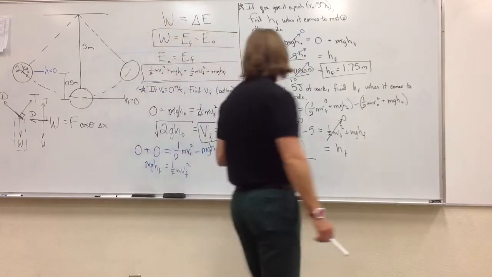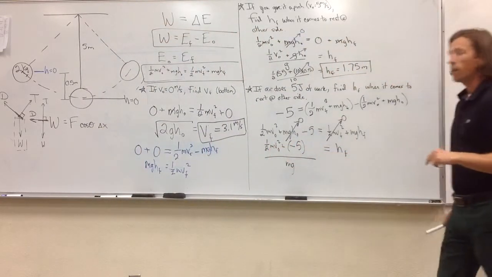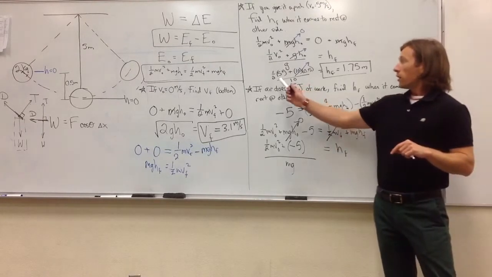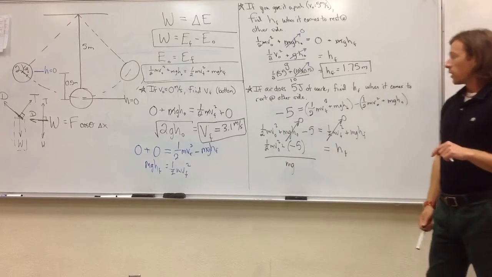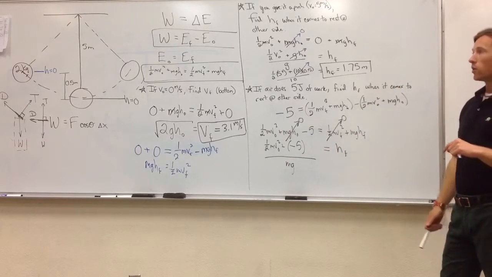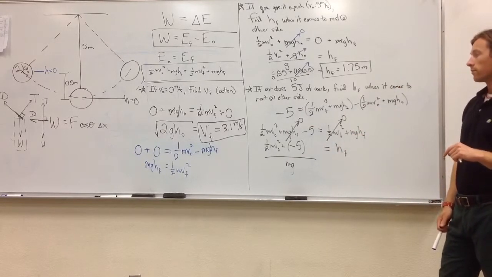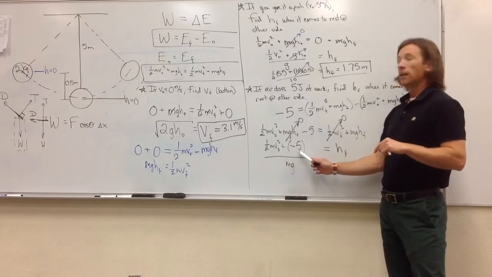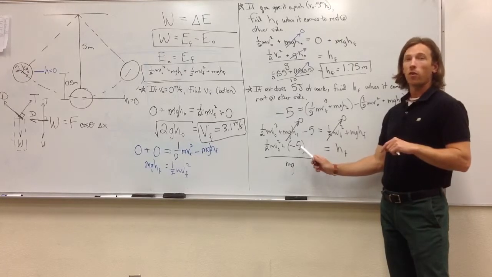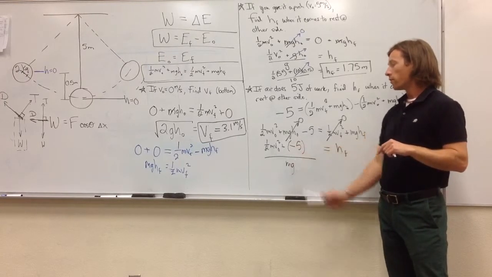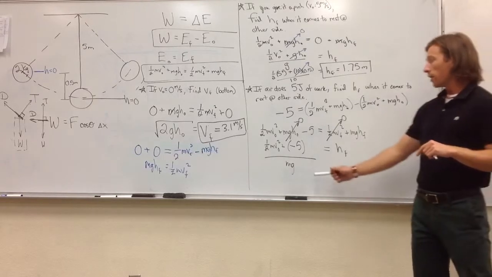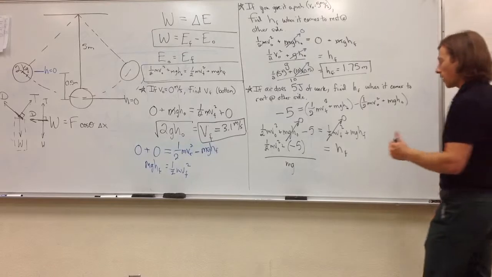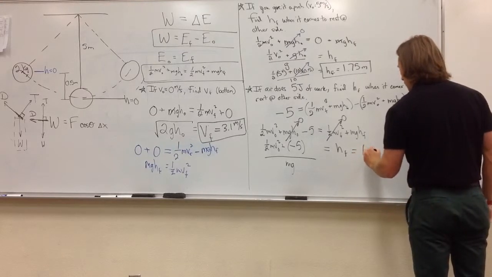All right, so when we plug in 1/2 mv initial squared, that's going to be how much? It's the same as it was over here, except now I have the mass. I gave you a 2 kilogram mass. So 12.5 times 2 is 25, minus my 5 joules, so there's where the work comes in, so I'm left with a numerator of 20 joules, and my denominator is 20 joules. So I get 1 meter.